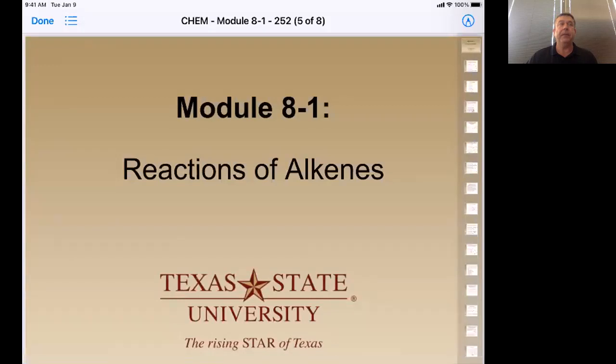But what I want to do now is go ahead and share my screen. Let's see if it's popping up. There it is. Okay. Again, the homework is open now for that. There are two sections of homework, 8.1 and 8.2, and then we'll move on to chapter 9, which is NMR spectroscopy. Okay, so let me go ahead and begin with the overview slide.